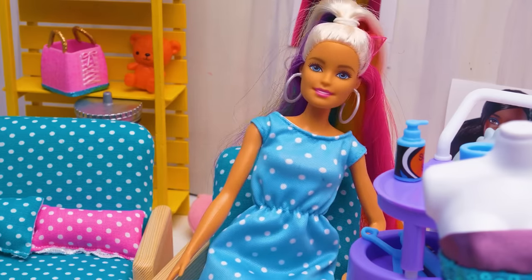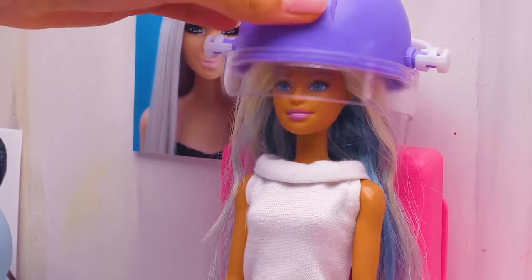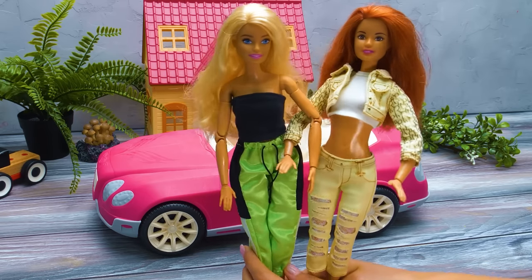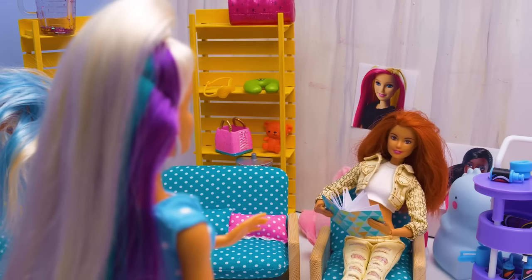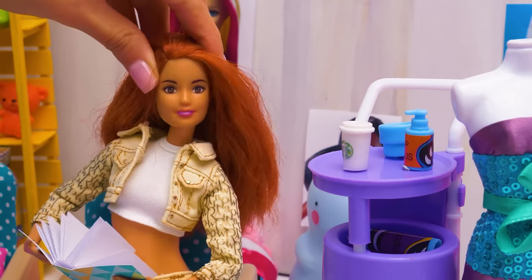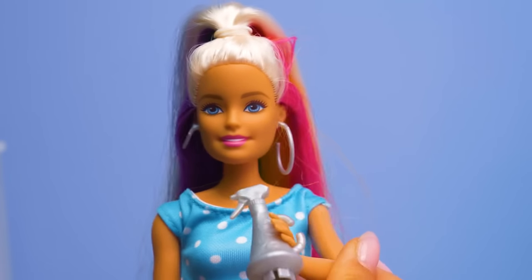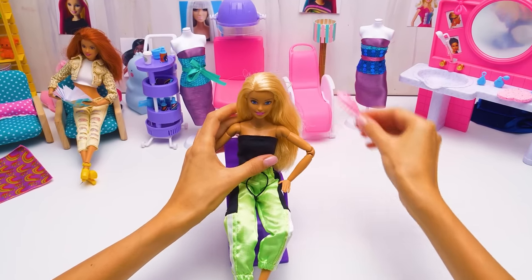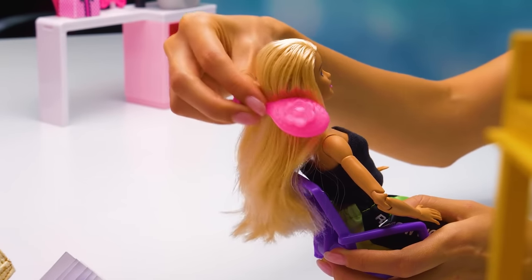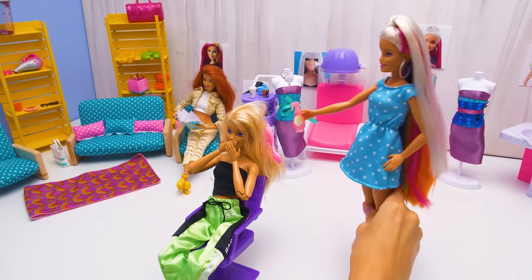Oh, we have new guests! Hi there! Two girlfriends are visiting us! What's coming next? The bravest one goes first! Would you like some lemonade? Thanks, with pleasure! I want my hair a bit shorter — and let's color it too! Can you do that? Sure! First we'll get prepared for your makeover. We should brush your hair first before the cut. They're so tangled! Oh, no time for rest — this should do the trick! Our girl is ready for everything! Let's cheer her up! Wow, it really helped!